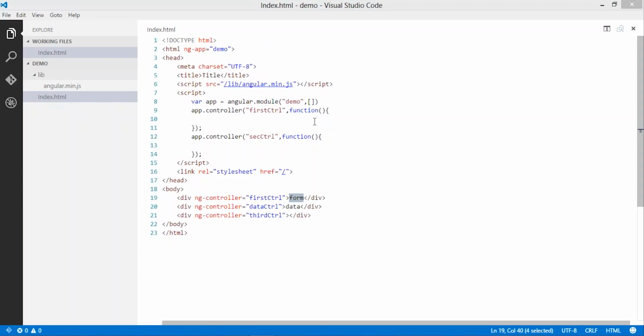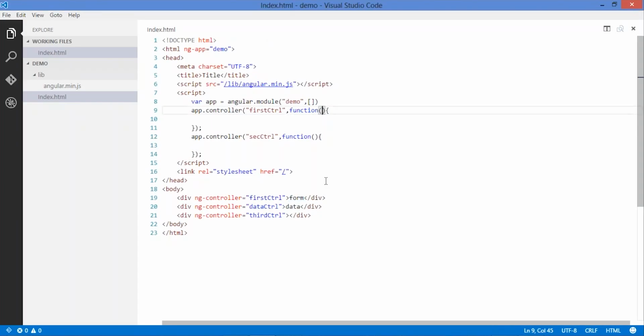Great. So now we have to go ahead and scope this particular controller. There are multiple ways of scoping the controller, but to start with, to scope a controller, you pass scope, and on the scope you define your model.